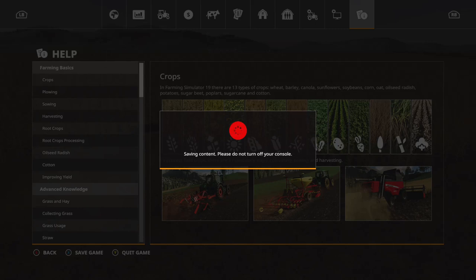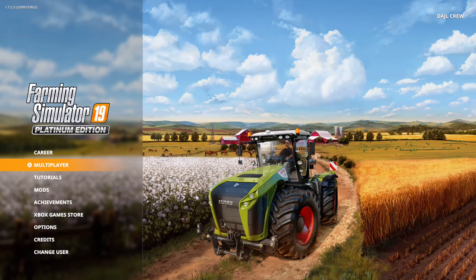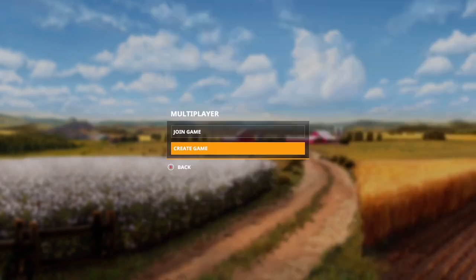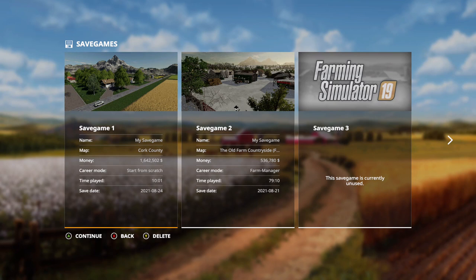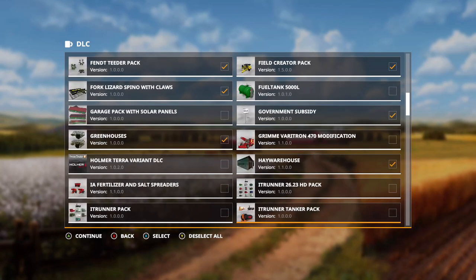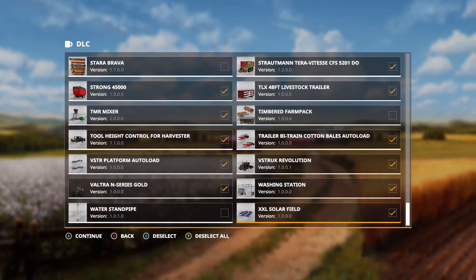All right, guys, I'm going to come out of the map. I just want to see, because that mod said tool height control harvester, and I know that's a mod. So I wonder if that did not get selected. I know that's in here. I thought I selected it, but there could be a chance that I didn't. I think it's on the right side. Nope. Tool height control for harvester. All right, so it is selected. Let's unselect it.